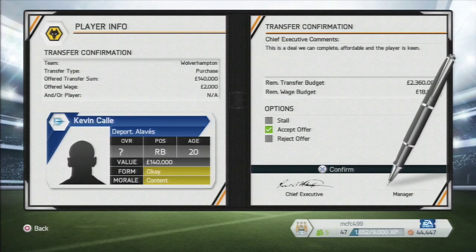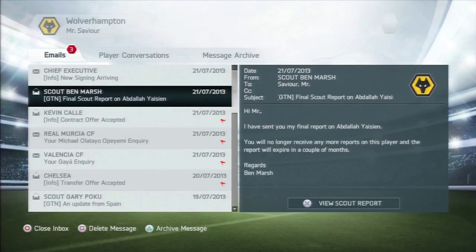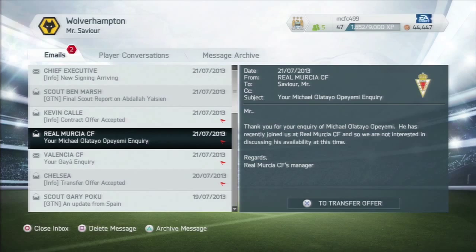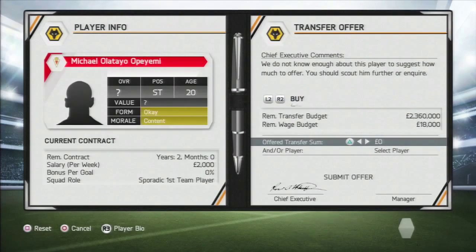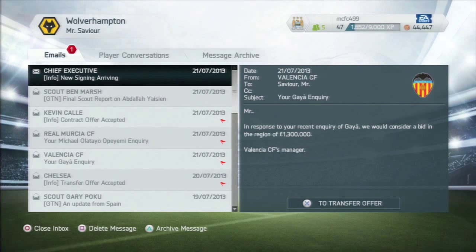And Kevin Cowell, our first signing of the season. Finally, they accept the offer, and we've got him in our squad, Kevin Cowell. And now it's time to see what rating he is. Obviously, there's another player we can't sign, Michael Opeyemi. We can't sign him because he's just signed for his club. But now we're gonna see what his rating is.